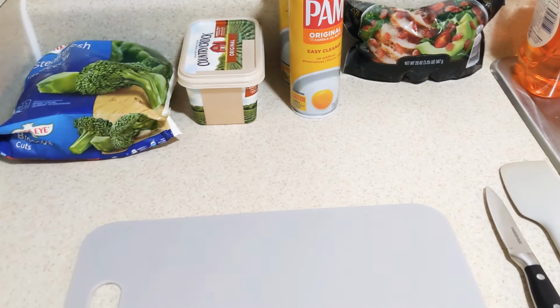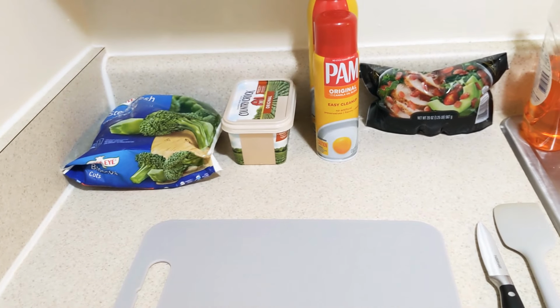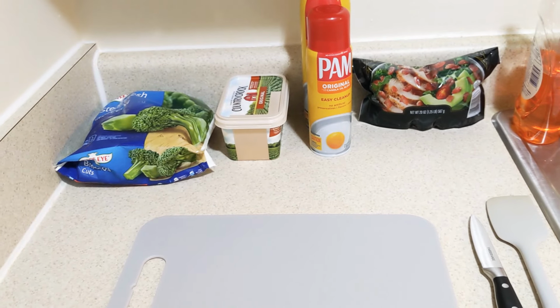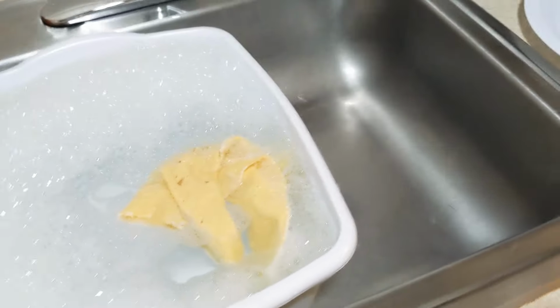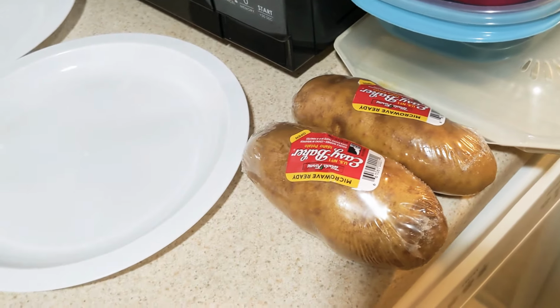Guys, I decided to do another dinner for you to show you how I'm going to do my dinner. We're gonna have a stuffed baked potato and broccoli, and everything I need is right here. It's gonna be real quick and simple. Fresh dish water, some plates, and I have my baked potatoes right there.